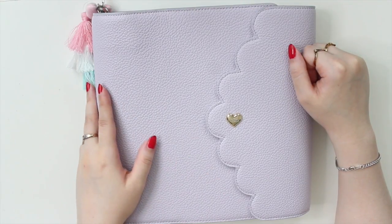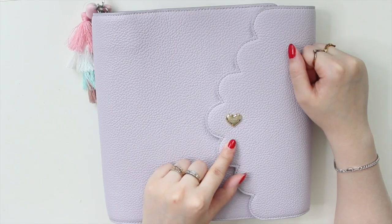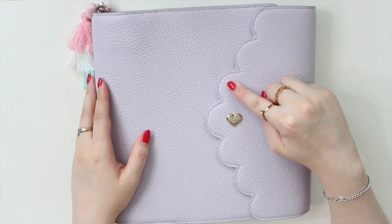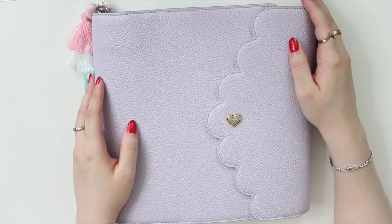This color is the Lilac Daydream color. It's a beautiful pale lilac, one of my all-time favorite colors, and I do have it in the gold hardware. You guys know that I absolutely love the cloud planners. They have the scallop detailing here, which perfectly matches the inserts in my shop.